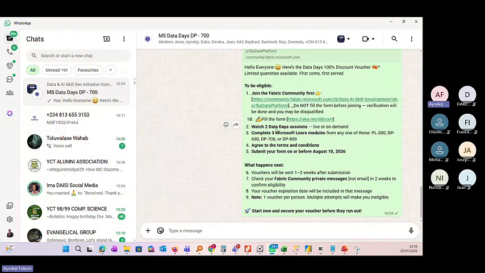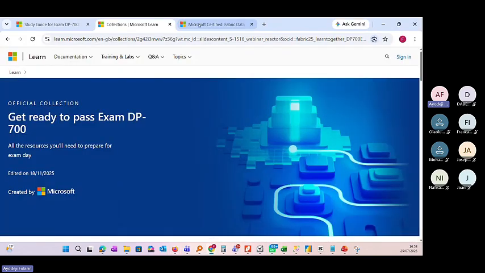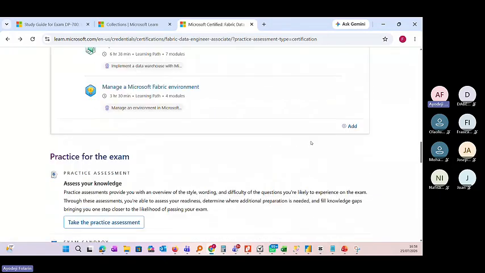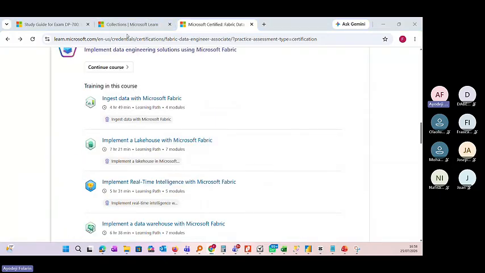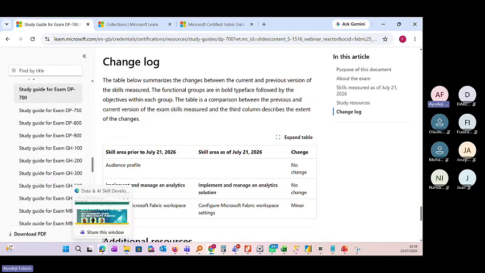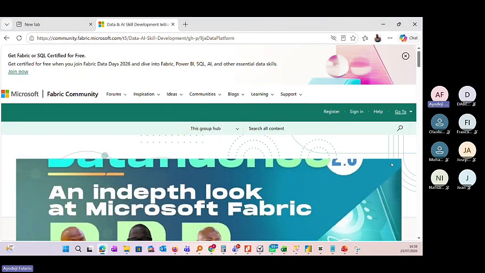Within the community I just mentioned, let me go back to the Fabric community. In the Fabric community, you have notifications. In the Fabric community, there can be notifications or messages for you within the community.